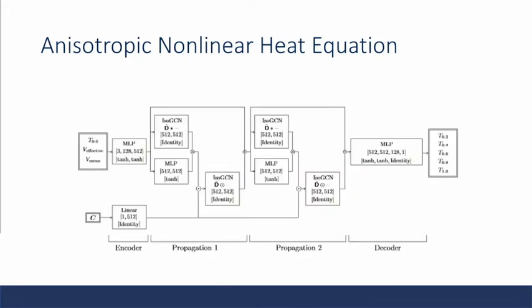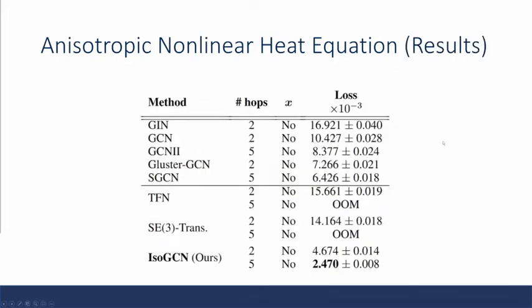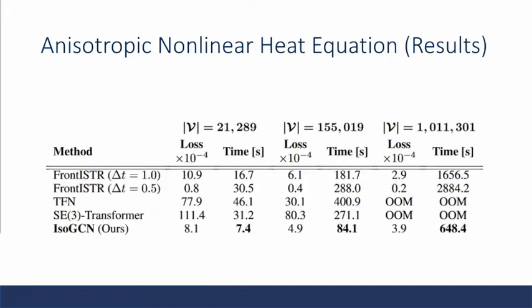And this is their model for this experiment. We can see that in this experiment the ISO-GCN performs significantly better than the tensor field network and the SE3 transformer. What's interesting though is that most of the GCN methods themselves already perform better than the TFN and SE3 transformer. And diving into the inference times, we can see that the ISO-GCN is fastest, even faster than the finite element analysis the authors conducted to generate the ground truth labels. You can see that the Front ISTR performance is very good for when delta t equals 0.5, and this is because it can calculate interactions between vertices that are extremely distant from each other. ISO-GCN could increase the number of hops to match the interactions at this level, but would lead to longer computational time.